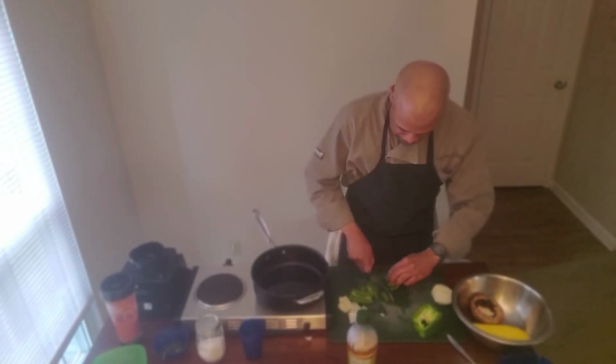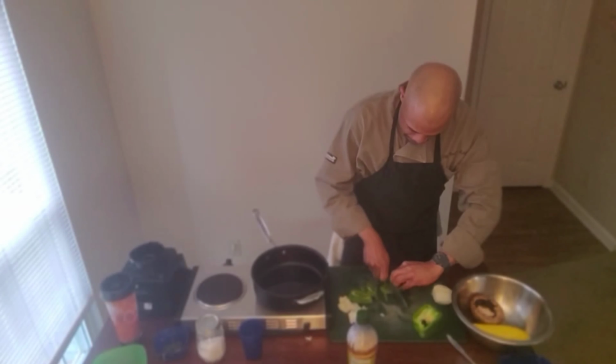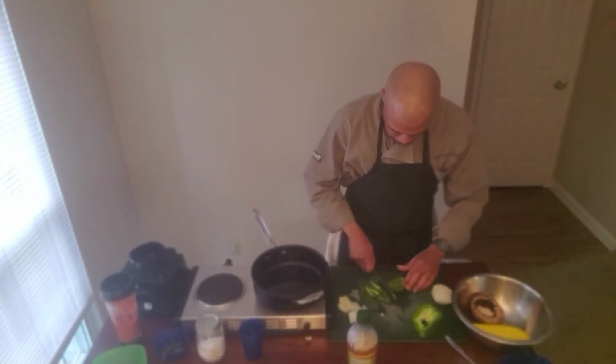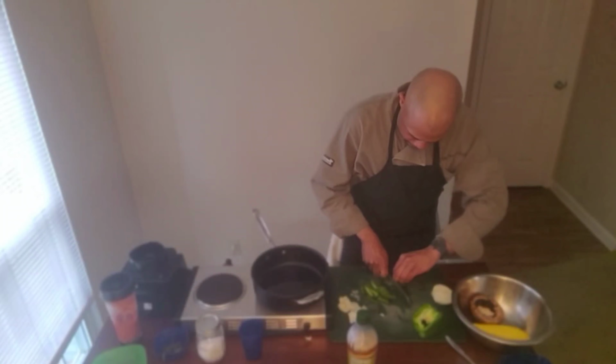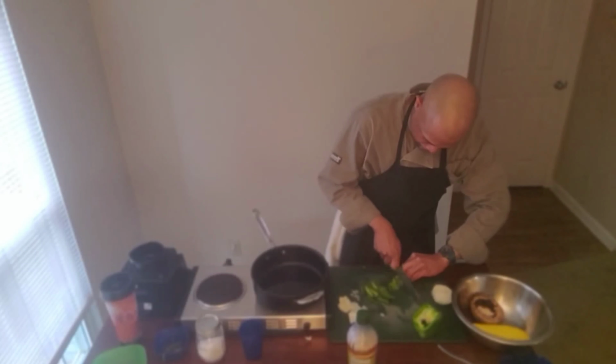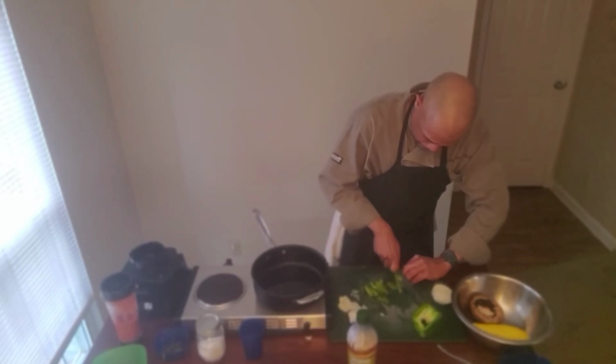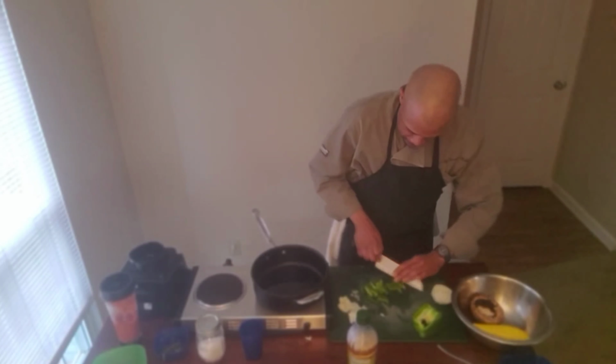However thick or thin you like it is perfectly fine. It's up to you. I'm going to take the other piece of the pepper and do the same thing. Okay. Now we've got that part done.